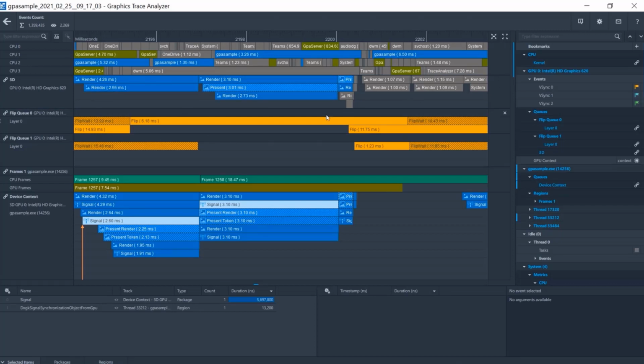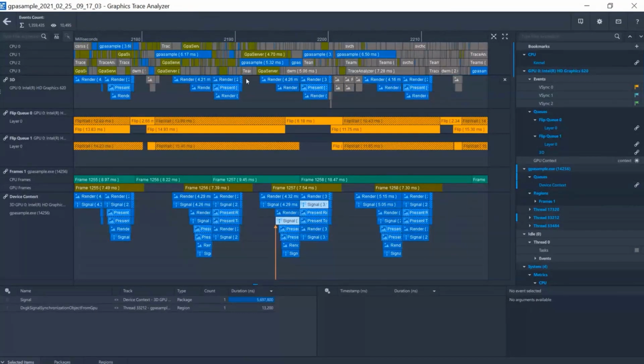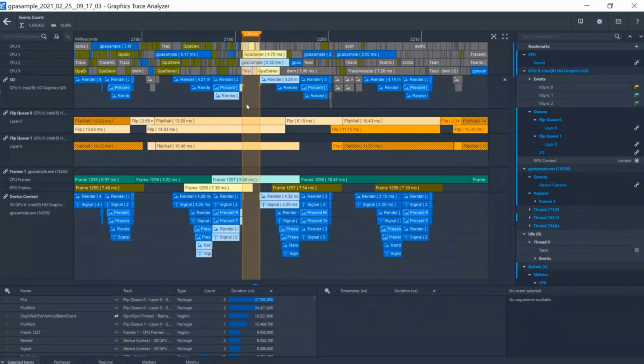Let me scroll out and see this area right here. Nothing's happening on the GPU. So to make things better, maybe we could offload something that's happening on one of the CPU cores onto the GPU so that the GPU is not idle right here. So that's one of the things that you can easily see in Trace Analyzer.